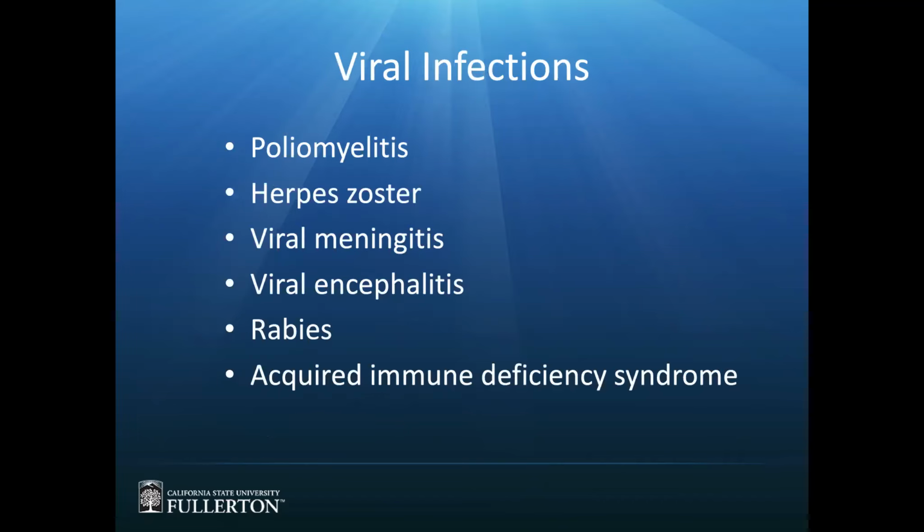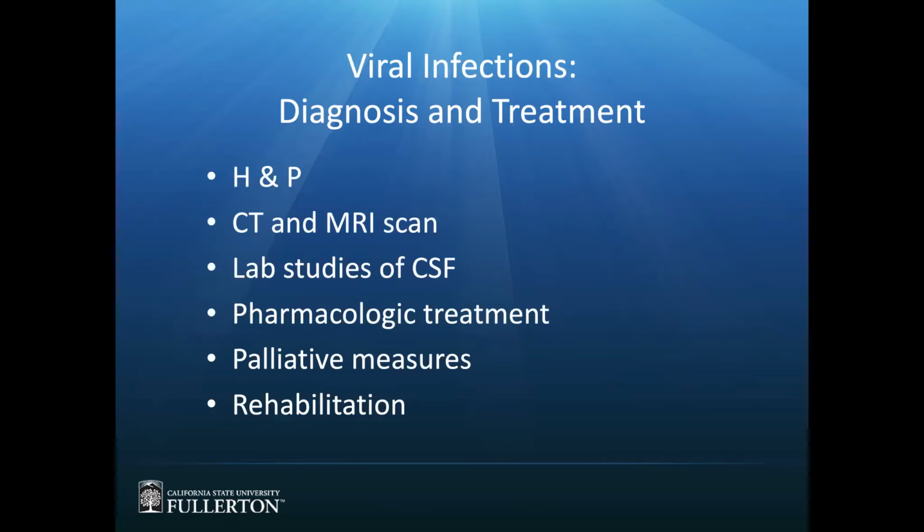All right. Now, here we go with infections again. The last category was non-viral. These are viral. As you probably know, non-viral infections tend to be more susceptible to treatment by medicine than viral infections, but healthcare is getting better at reaching the viral infections too. And so this is the list of them. And this would be the process for diagnosis and treatment. Familiar list, isn't it?